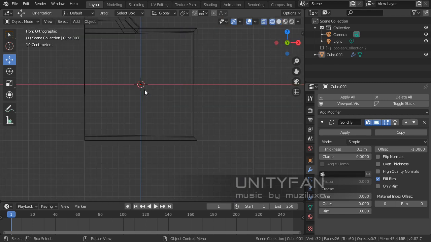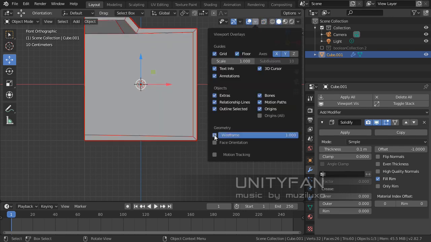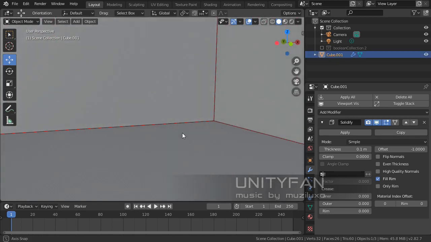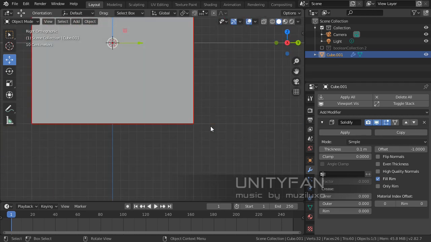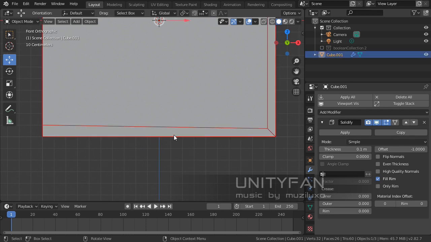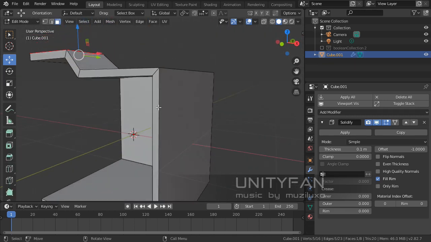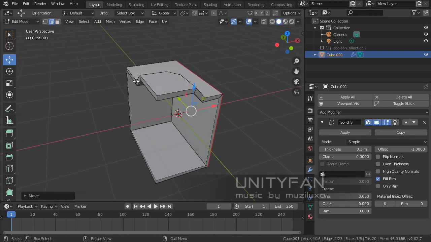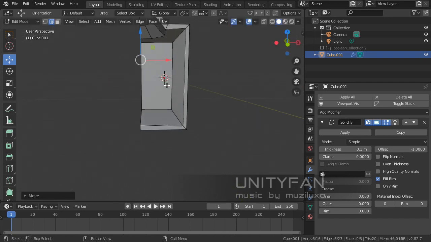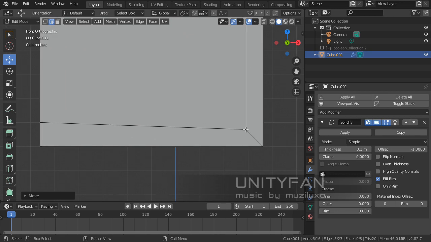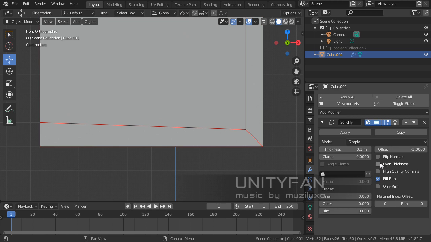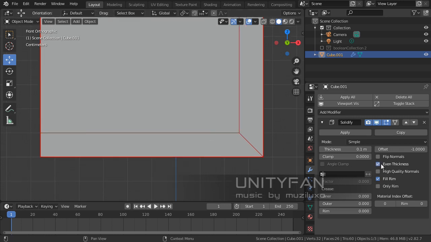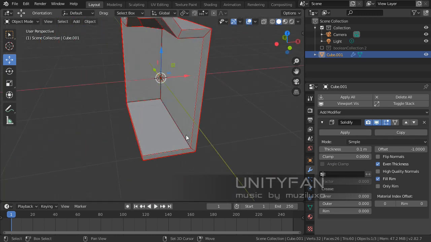Let me show you what I mean. I think I have to again turn on the wireframe. Right now it doesn't have all uniform thickness throughout geometry. I hope I'm saying that correctly. If you can see, maybe you can tell this thickness and this, there is a difference. Maybe if we do something like this, it will be more visible and noticeable. Yeah, here you can see clearly the angle, and it's easy to fix by checking this box, even thickness, and you see the difference now. And I always check this box, because even thickness creates more correct geometry.